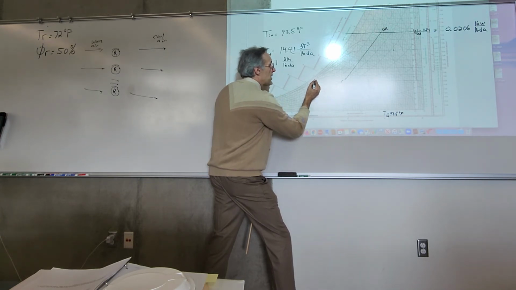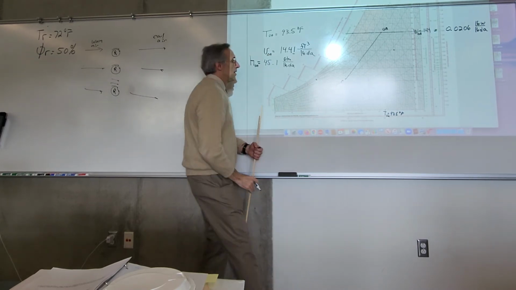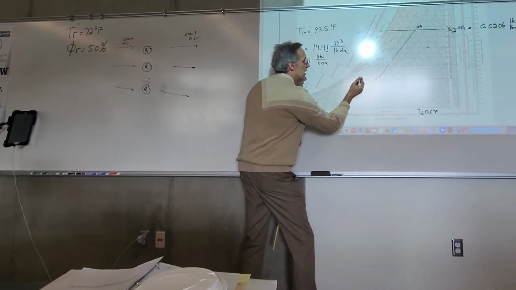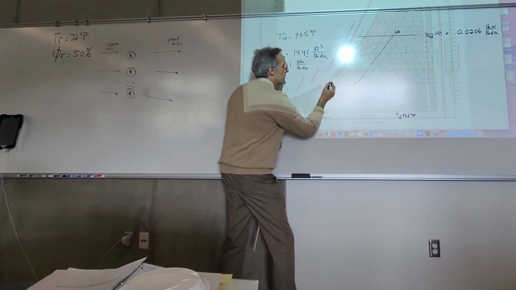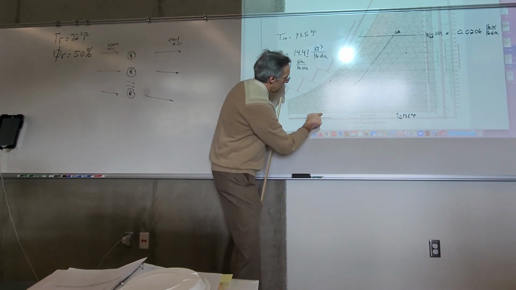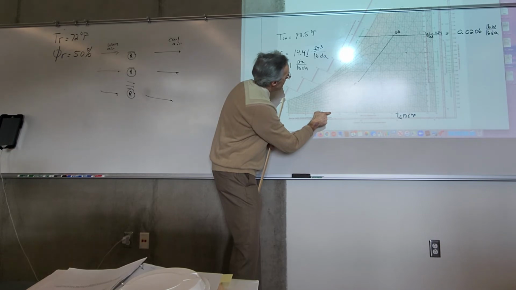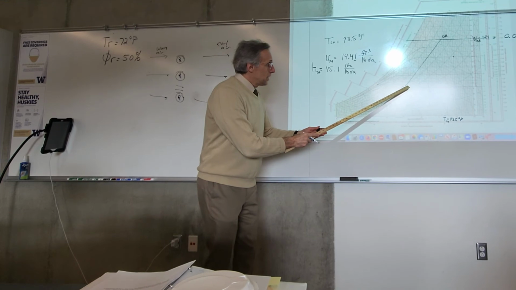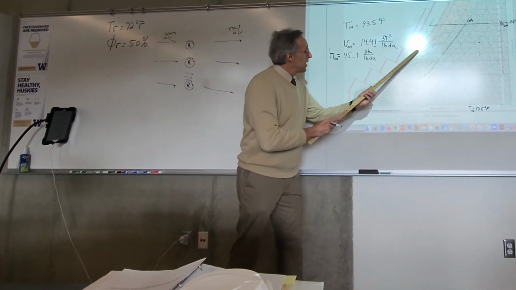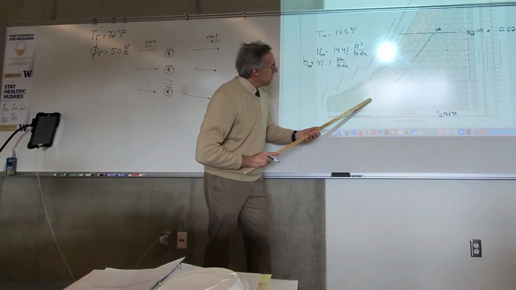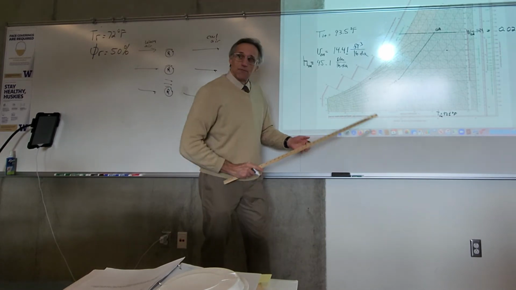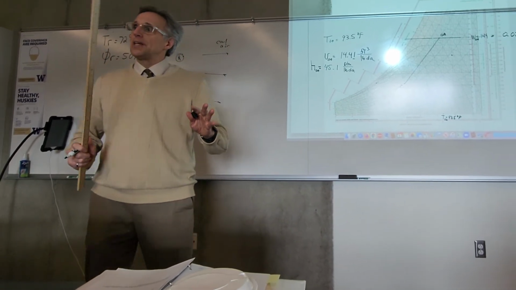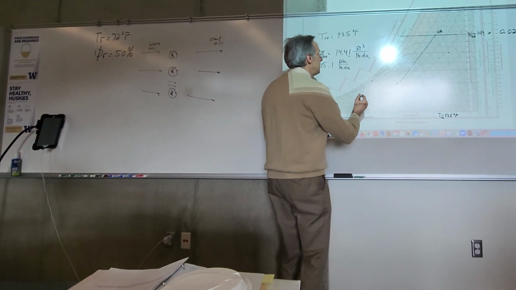So our conditioning, we're going to come out of our air conditioner somewhere over here. Let's see. 90% humidity and about 55.5 degrees. A real air conditioner, to get me here, is going to have to cool the air down to 90% relative humidity and 55.5 degrees. And then what I have to do to get to my desired state is reheat the air.